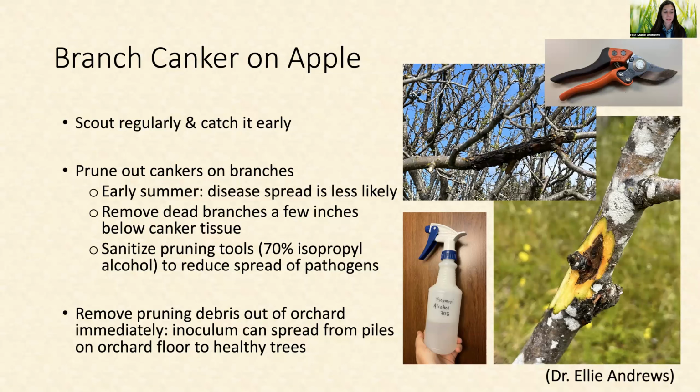Like I mentioned, you want to make sure you remove your pruning debris out of the orchard as soon as possible. Don't let it sit in piles in the orchard for too long, ideally same day if you can. The reason for this is the inoculum can spread from piles on the orchard floor to healthy trees. So I highly recommend getting that disease material out of the orchard as soon as possible.